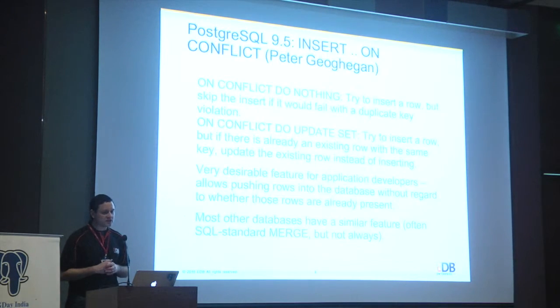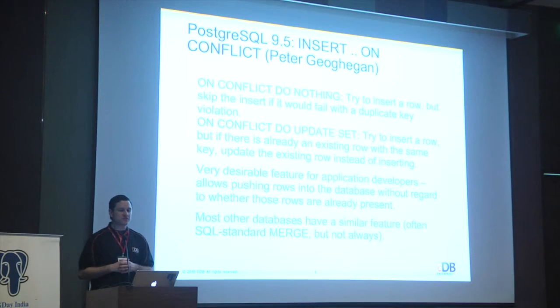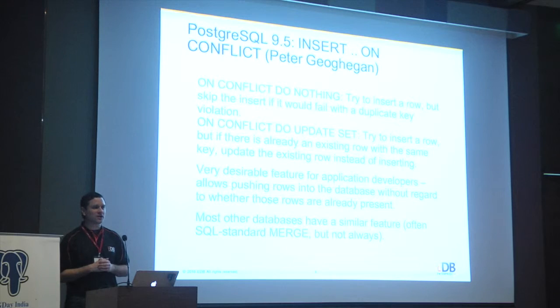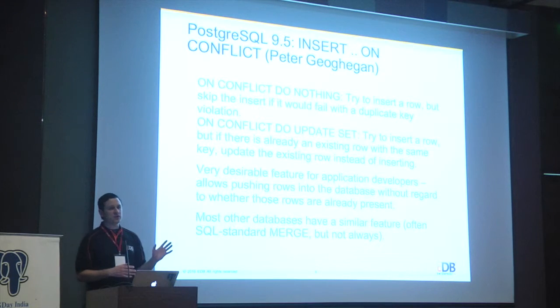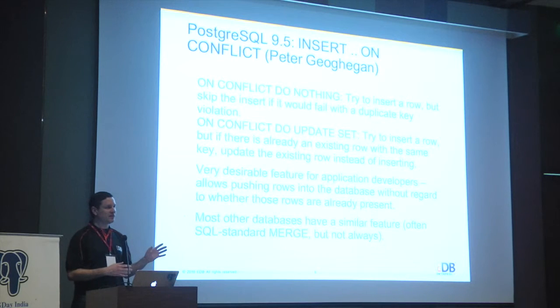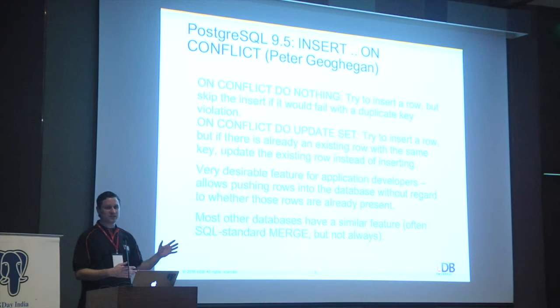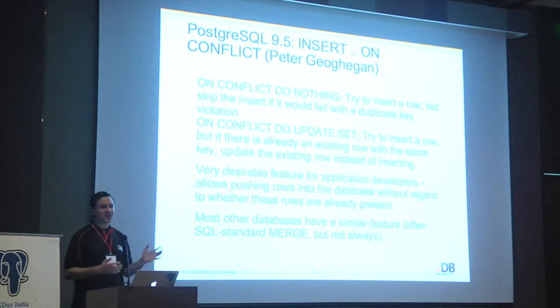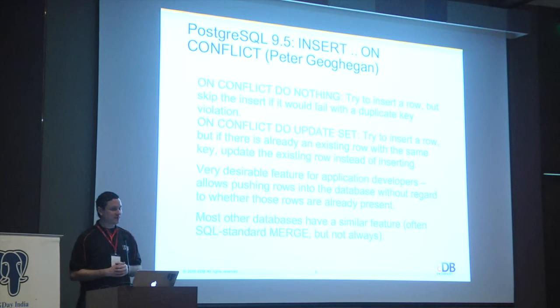So first of all, we have insert on conflict. This feature is due to an incredible amount of hard work by Peter Geoghegan. What the on conflict clause allows you to do is to say what you would like to have happen when there would be a duplicate key violation as a result of the insert statement that you just tried to do. So the default behavior, you will hopefully be pleased to hear, is throw an error. I realize there are other things that you could do, but I'm pleased to say that that's our default.